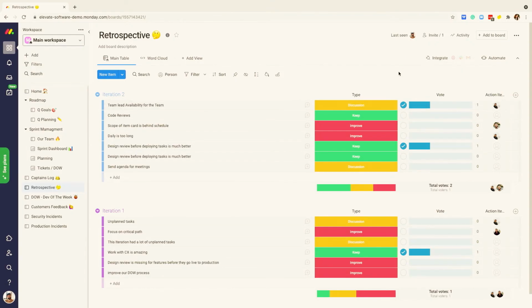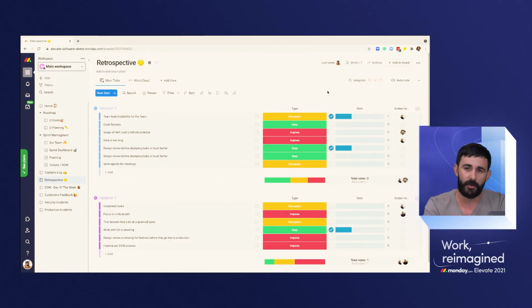So maybe we finished the discussion during the retrospective, and we want to improve it for the next iteration. And I want to say as the team lead, listen, Nave, you're responsible for making this happen. This is your action item. And once we get to iteration 3 and do the retrospective, and I notice that it's improved or didn't improve, I will go to Nave and ask him, listen, you told me that you would handle that. That was your action item. It really gives ownership for tasks, and once you give ownership, it usually gets better. So this is about the retrospective.